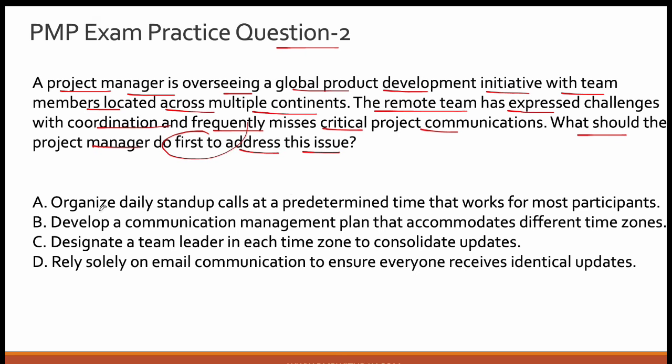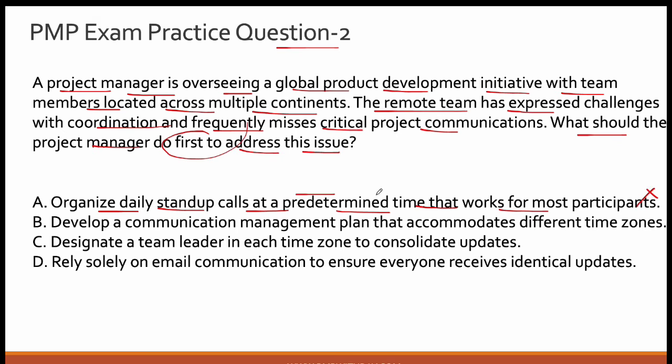Option A: organize daily stand-up calls at a predetermined time that works for most participants. That would be incorrect, right? Because you might have a predetermined time which is like 6 p.m. in the eastern part of the world, and it's like 6 a.m. in the western part of the world, but that might not work for most of the participants, right?